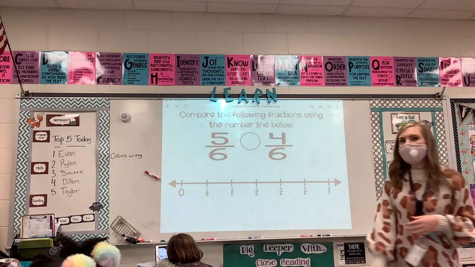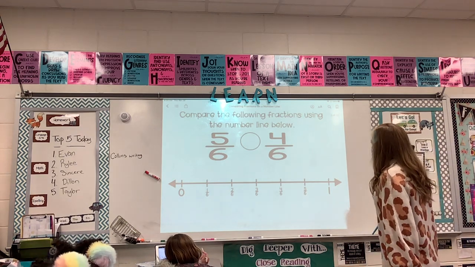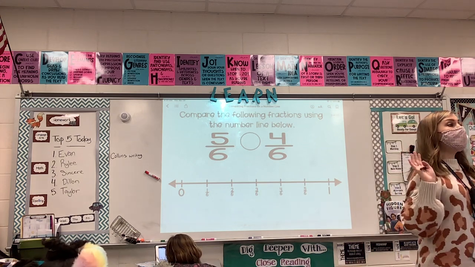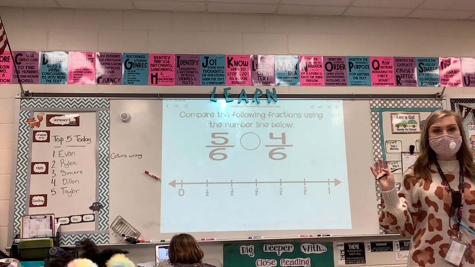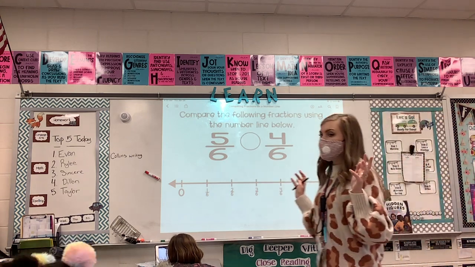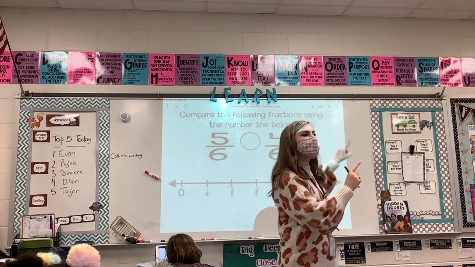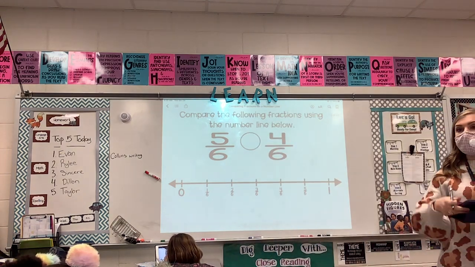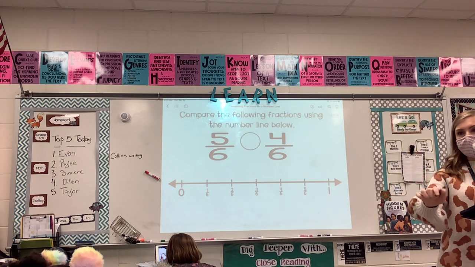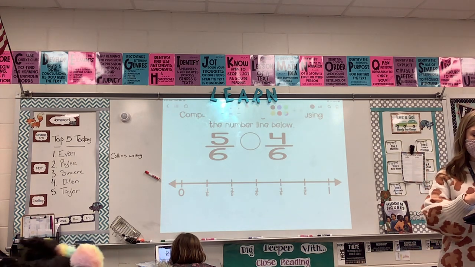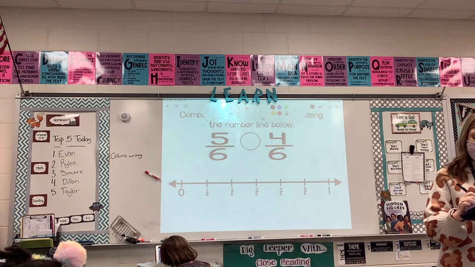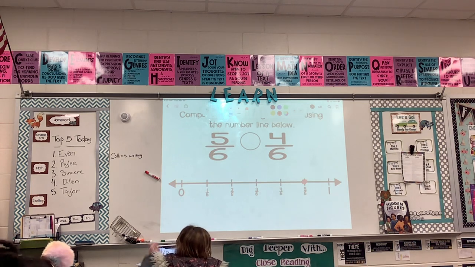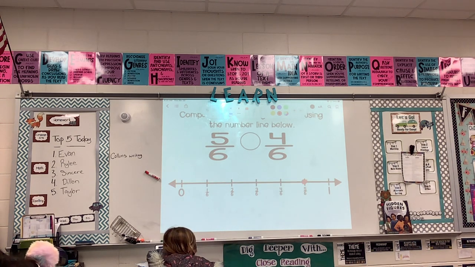All right. It's asking us to compare the following fractions using the number line below. We already know by using our rule, correct, which one is greater. But they want us to show, to prove it on the number line, and that's what we're going to do. What is our first fraction? 5/6. We're not working ahead. Okay, 5/6. Good. So let's go put a point on top of 5/6. Some of you are staring into space and you're about to put your name on the board. You are not doing what I'm doing. Let's go.